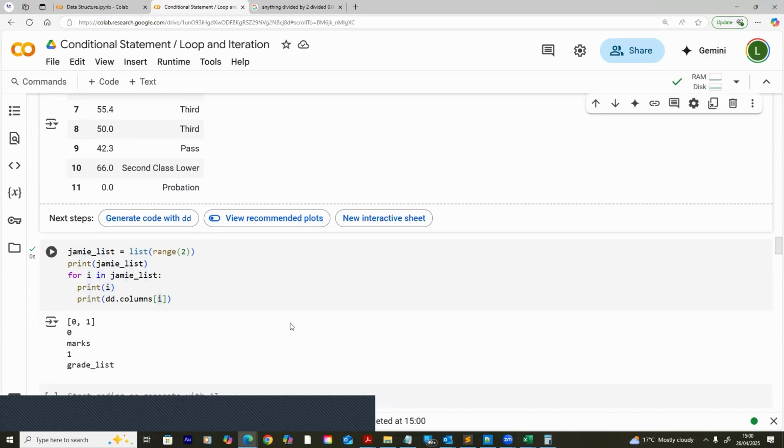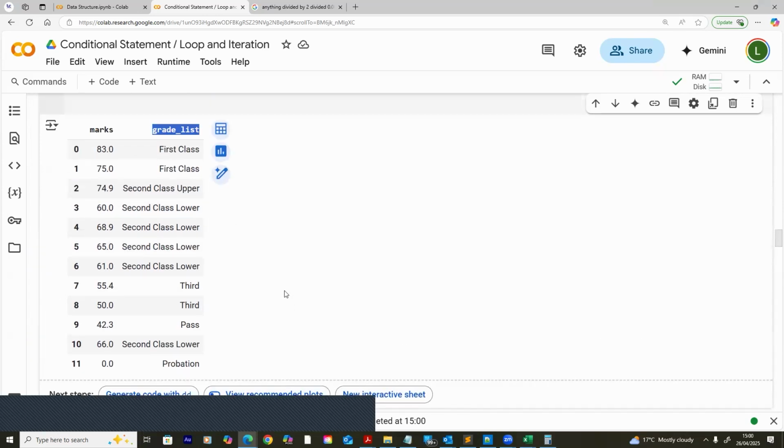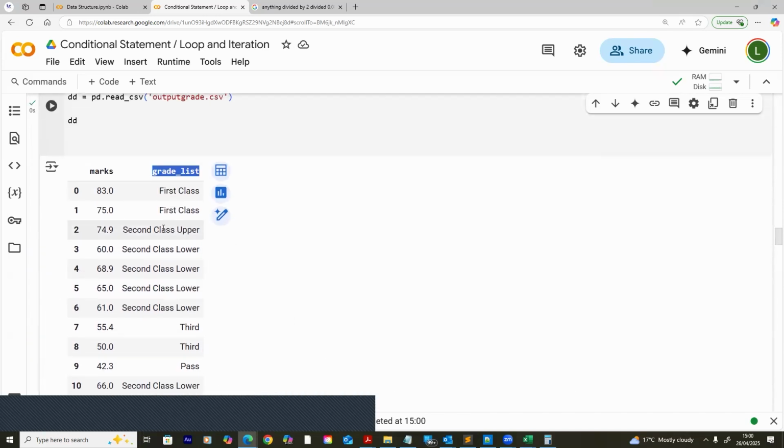You can apply this, and this is very important. Let me give you an example. Let's say you have this data being sent to you as a data engineer every day: marks, grade lists, and sometimes in the course of the week, you have another column coming in, and the column is called another name.